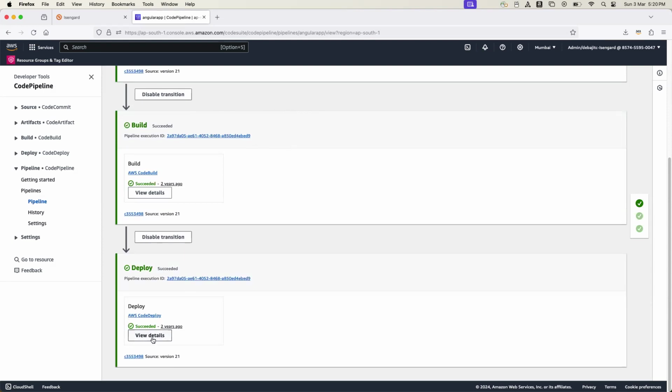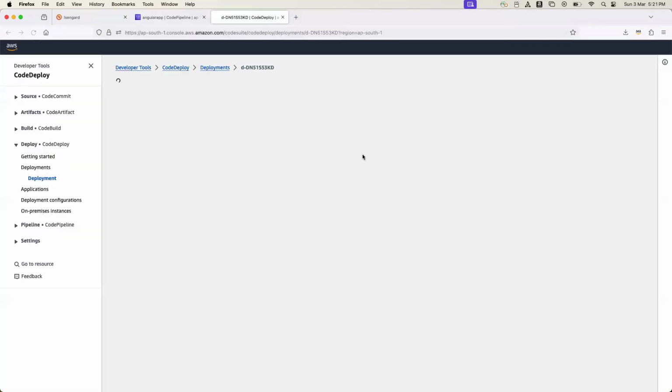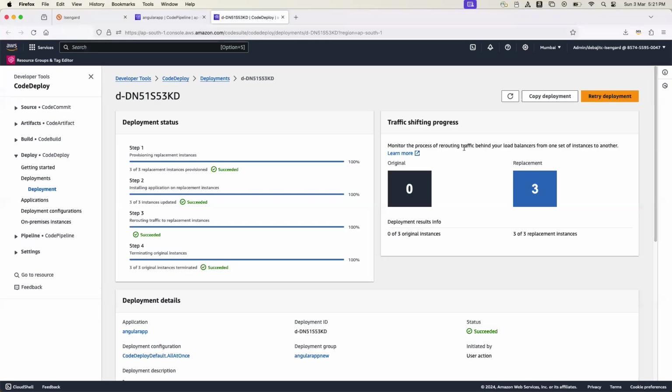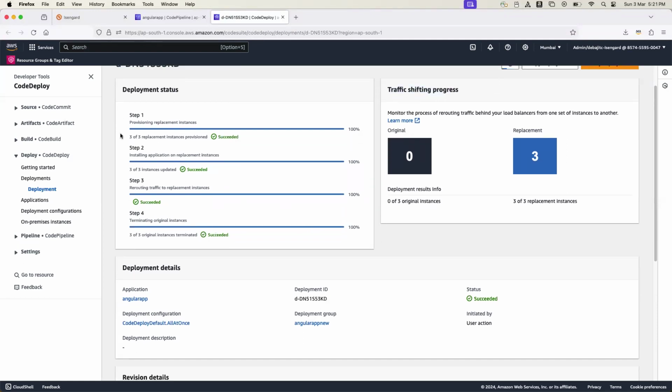So here in the deployment, if I click on view details and the execution details, exactly the same thing I have explained this way. You can see the traffic shifting process. So the new replacement that has been done is now blue. And there are a couple of processes like step 1, step 2, step 4.